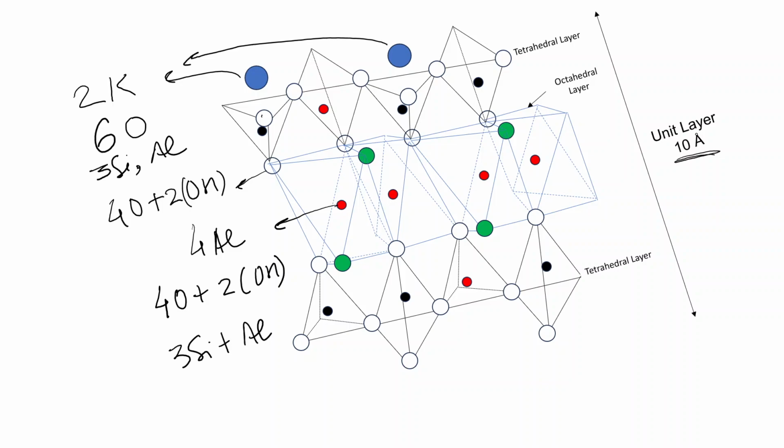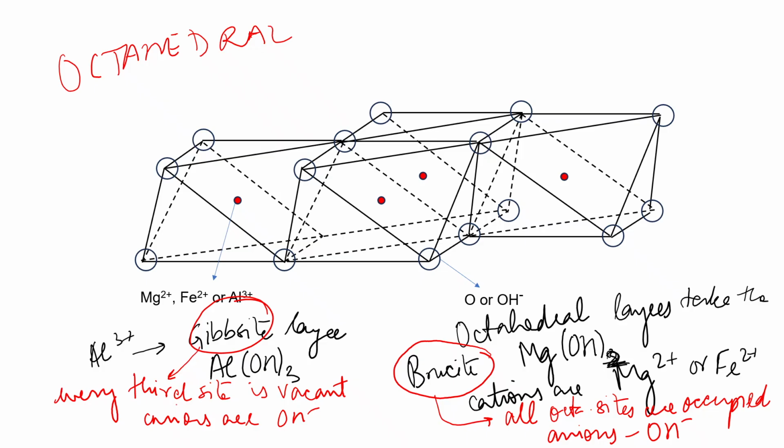Try to make four tetrahedra on each side, with one tetrahedron showing all four oxygens. The first tetrahedron is pointing up, then down, again up and then down. After that, simply link up these four oxygens and two hydroxyls, the green colored ones, as I have just shown here. Once you link them up, and similarly with the lower layer, you will get the octahedral layer in which you can house these four aluminum. Then you will find this type of octahedrally coordinated structure, which will be either brucite or gibbsite.